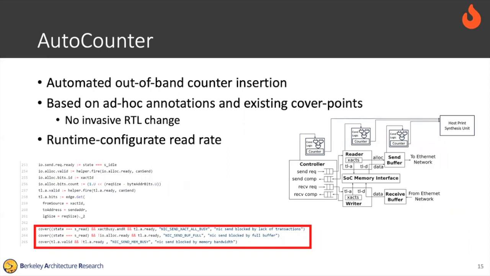And so we can stick in performance counters, of course, by hand and wire them all out to the top and try to pull them off. But that's kind of a pain. So we added this functionality where we can automatically inject performance counters into our design and have them, for example, track state change of certain signals and count those. And again, you annotate these in your RTL. They get automatically pulled off of the FPGA and logged to disk so you can understand, for example, maybe what the maximum occupancy of the send queue is.